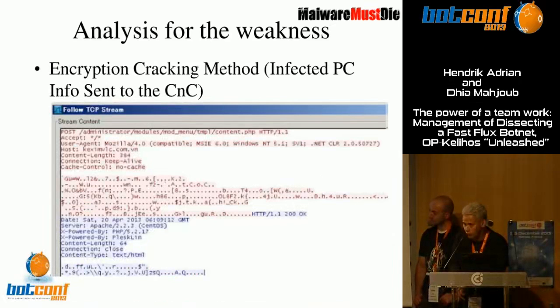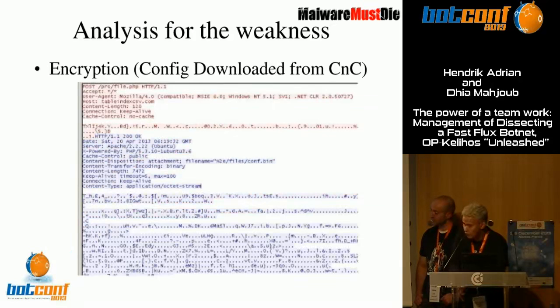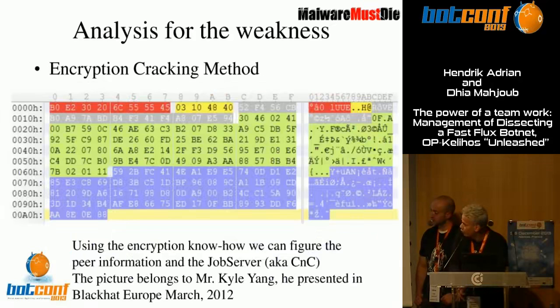After that, we'll see very impressive traffic going on, which is encrypted. We don't know what it means by the text while we're seeing the files, and sometimes it looks like this. And what exactly is it? Fortinet, Mr. Kyle Young was explaining in pretty good detail about this traffic, and that works until now. Okay, this is the mapping that has to be used to decrypt the Kellyhost traffic.